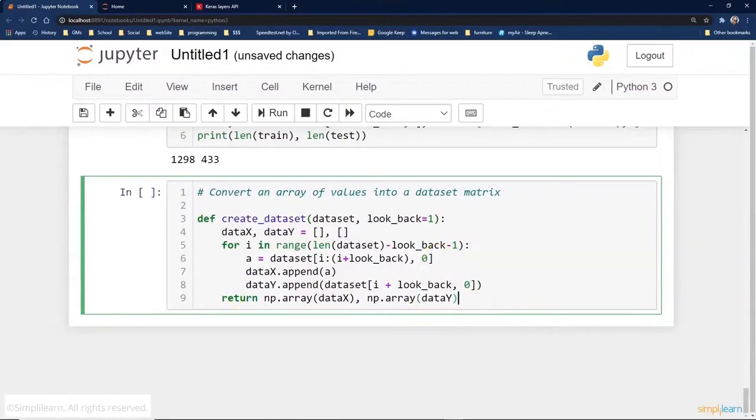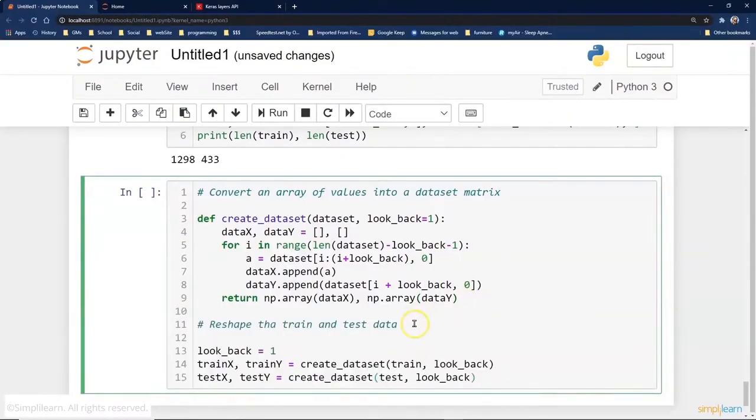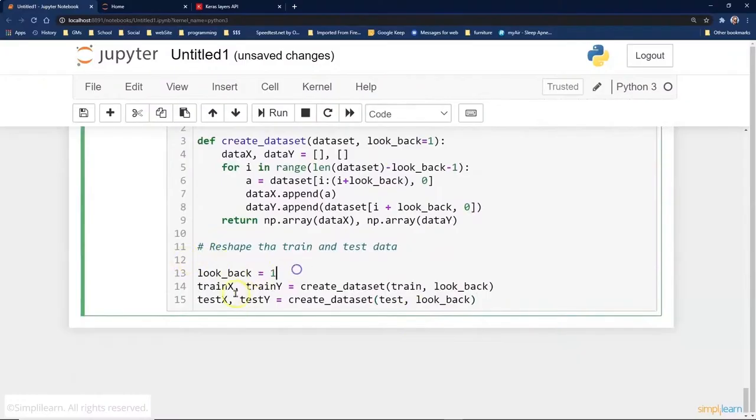Actually, the best way to do this is to go ahead and create this data and take a look at the shape of it. Let me go ahead and just put that code in here. So we're going to do a look back of 1. Here's our train X, our train Y, and it's going to be adding the data on there.